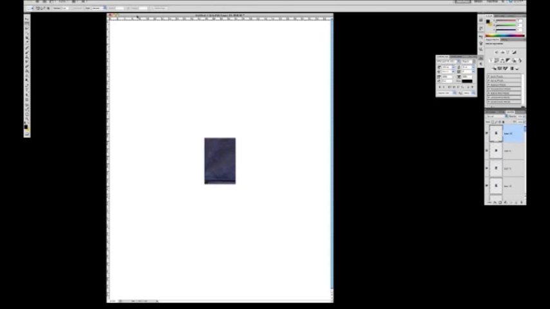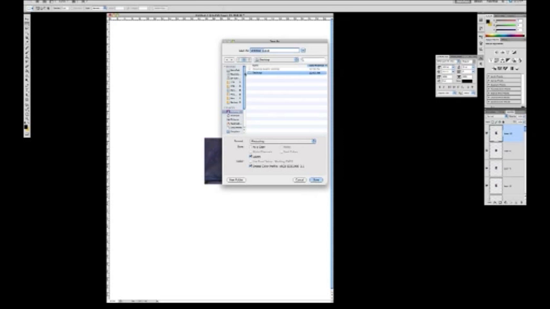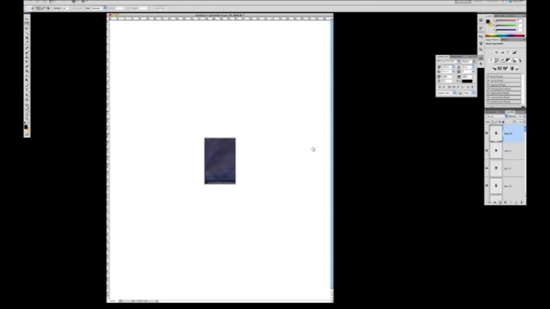What's the first thing you always do? Save your file. For goodness sake, please save it. Save it wherever you want to. In this case, I'm going to save it onto my desktop. Save as Bottled. Depending on your machine, that might take a while. As you can see down at the bottom here, you may not be able to see it, it says that the file size is 1.19 gigs.